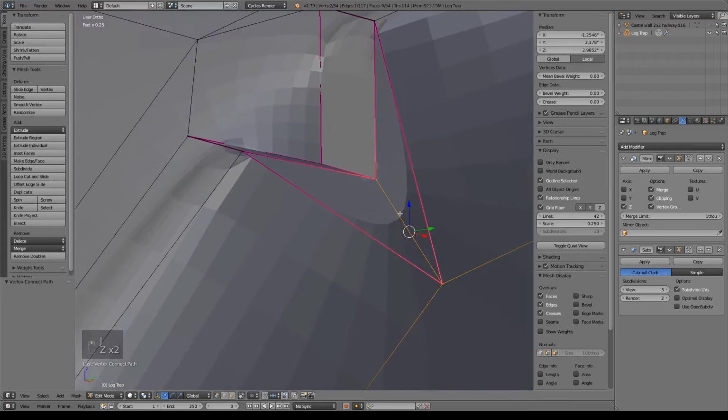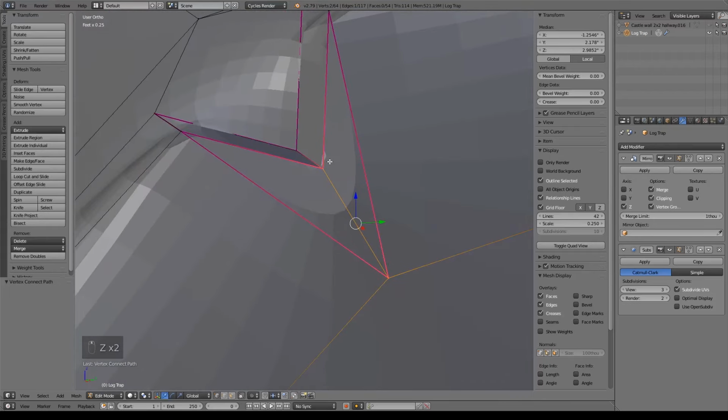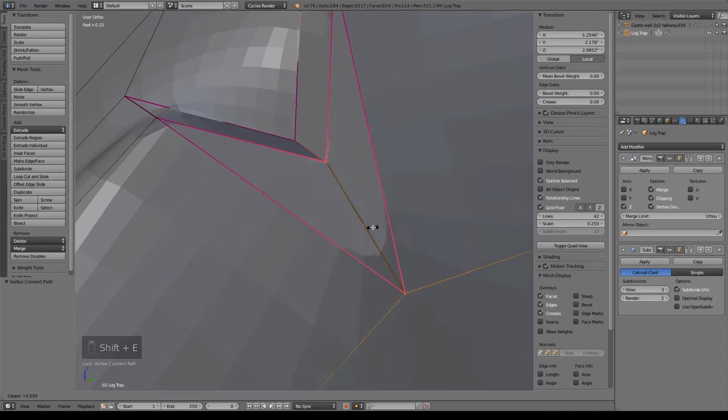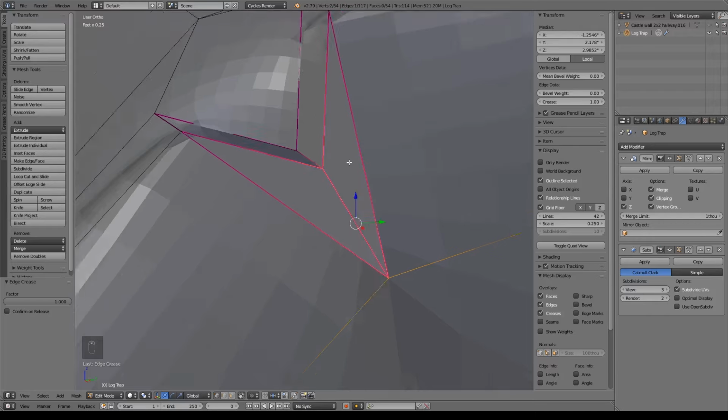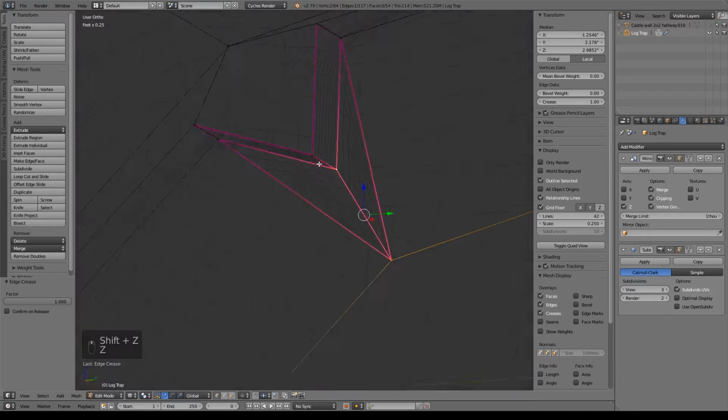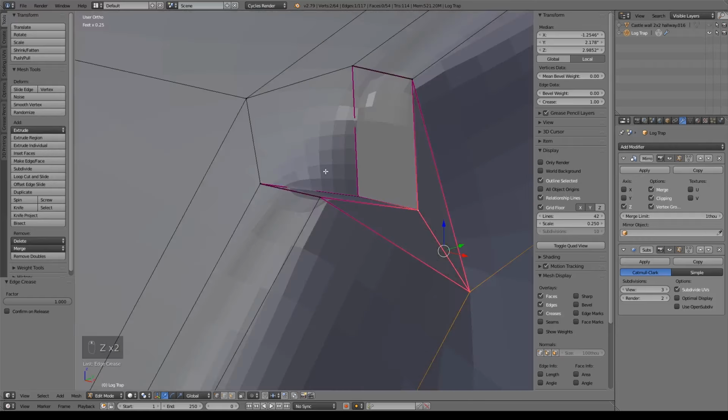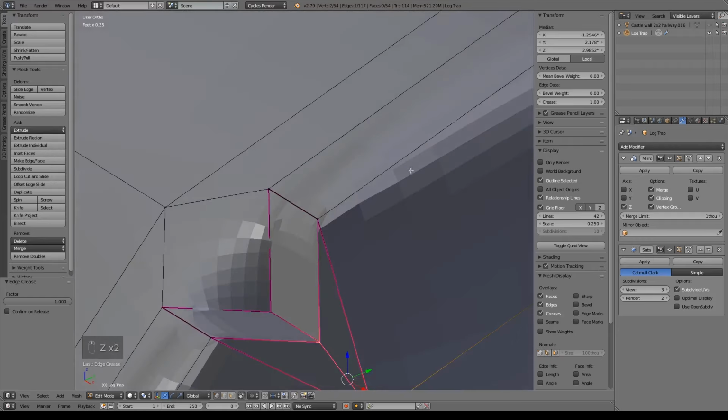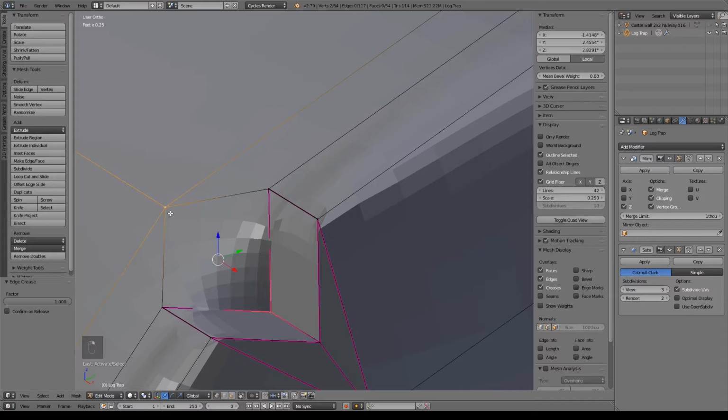Okay, and then you'll want to go ahead and select these two and hit J to join that, and we'll go ahead and do Shift E to sharpen that as well, or else we're gonna have that weird webbing because this is such an oddly shaped quad, so that's what we would end up making into triangles instead. And if you want, it might be better to change this into a triangle instead of a quad as well, so it's not trying to make it super smooth.